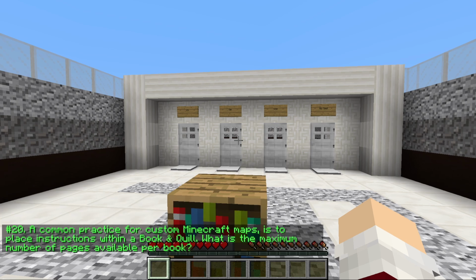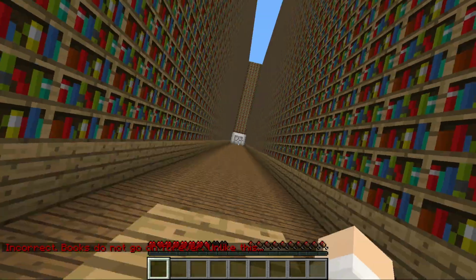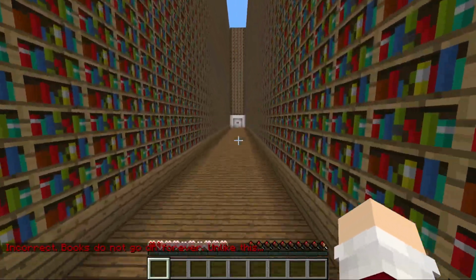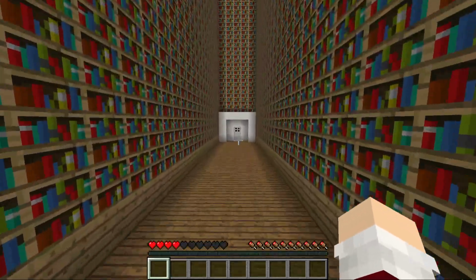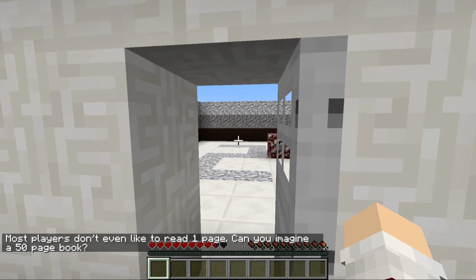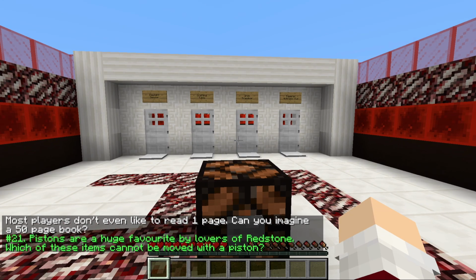A common practice for custom Minecraft maps is to place instructions within a block of grid with a maximum minimum page for available by book. I don't think that's a limit of it. Jesus. Let me out of the library. There are books coming out after me. Really? There's a limit that it must be 50. 50-page book.